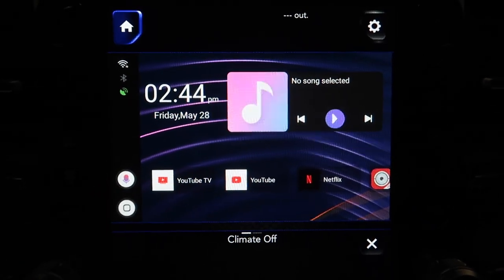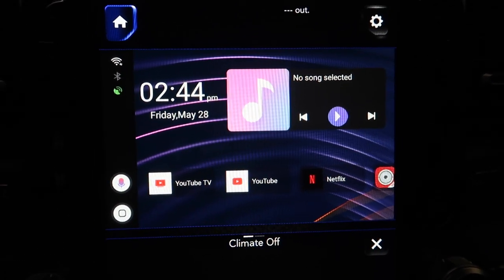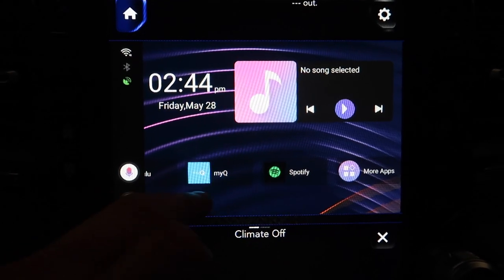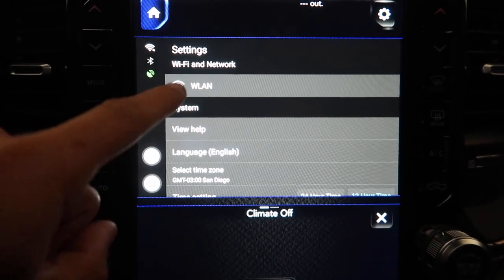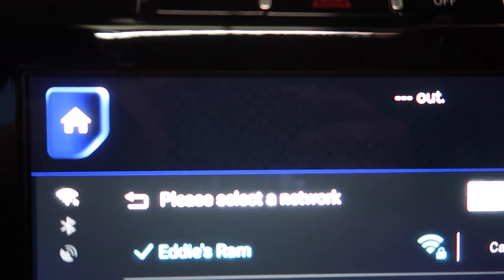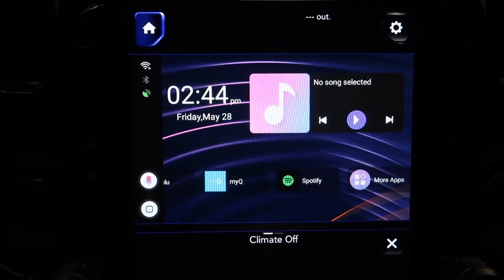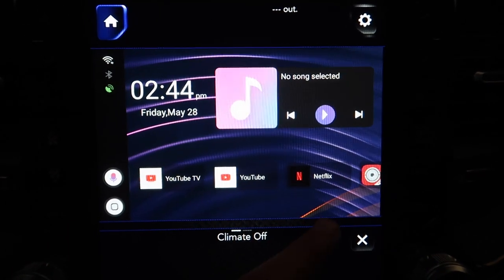Personally I don't want to mirror my phone - I want to have it accessible - so what I did is just connected the device to Wi-Fi. My truck has Wi-Fi, so when I go to the settings tab and go to more apps, I can go to settings and see the Wi-Fi. See it's connected to my truck 'Eddie's RAM.' You can connect it to whatever you want, or you can use your phone's hotspot. You get a lot more functionality on this device when it's hooked to Wi-Fi.